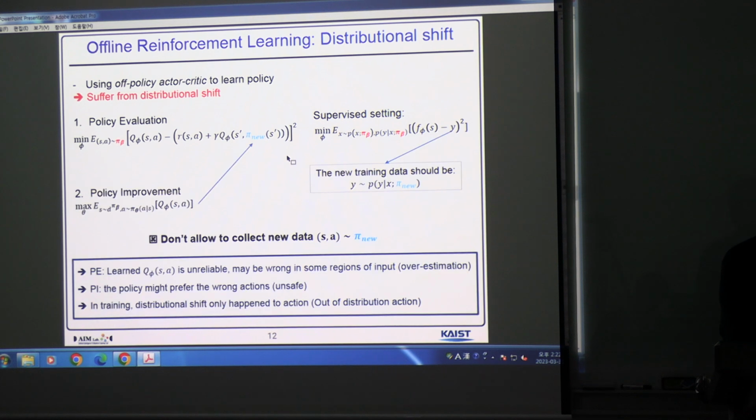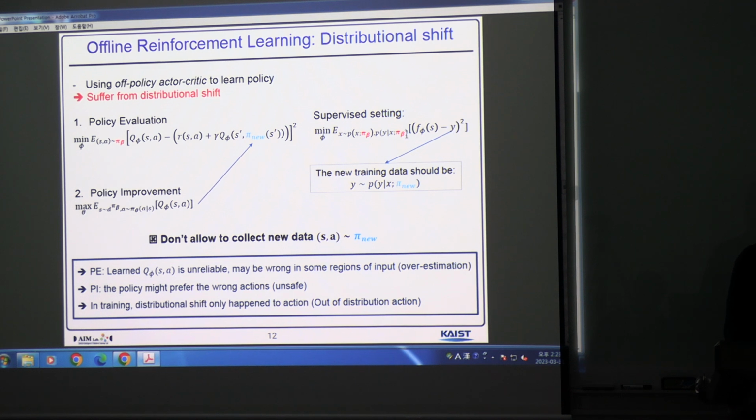But because of this step, when we improve the policy, the pi nu here changes. It's not the same as pi beta anymore. And then the old data cannot be used for the new one. In the supervised setting, if the new data changes, the ground truth also changes.